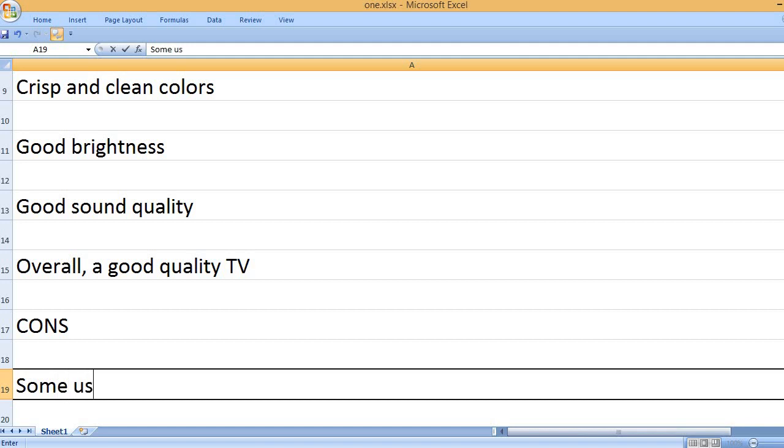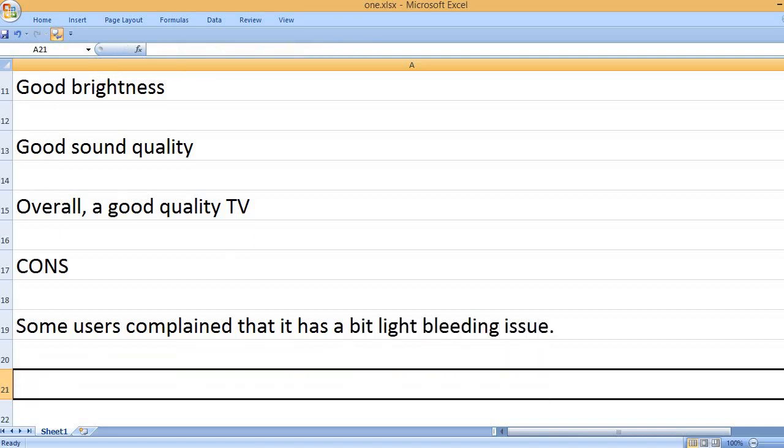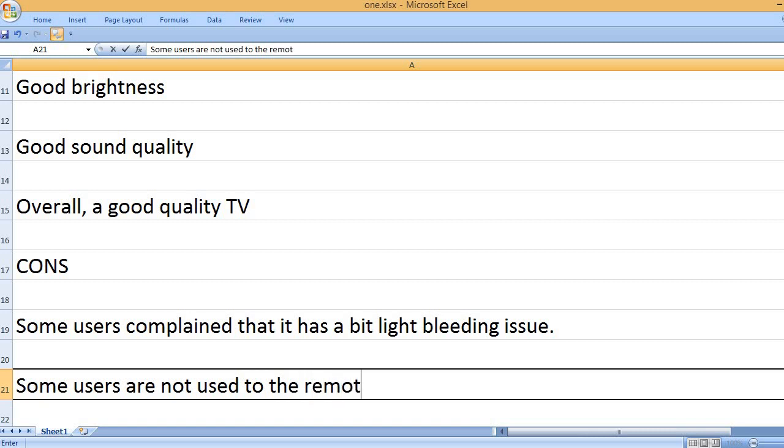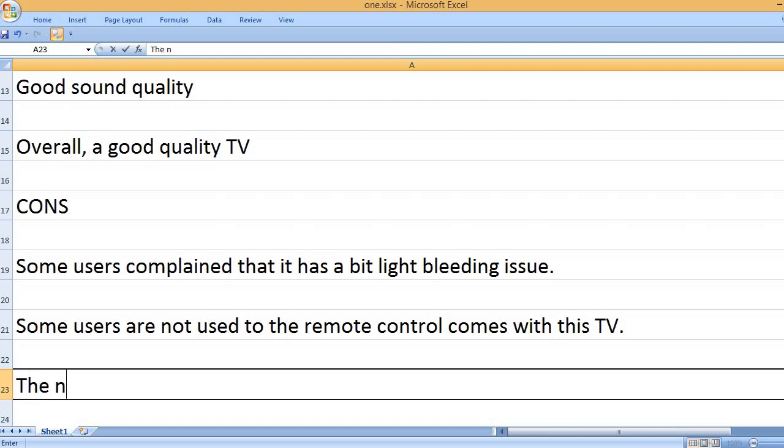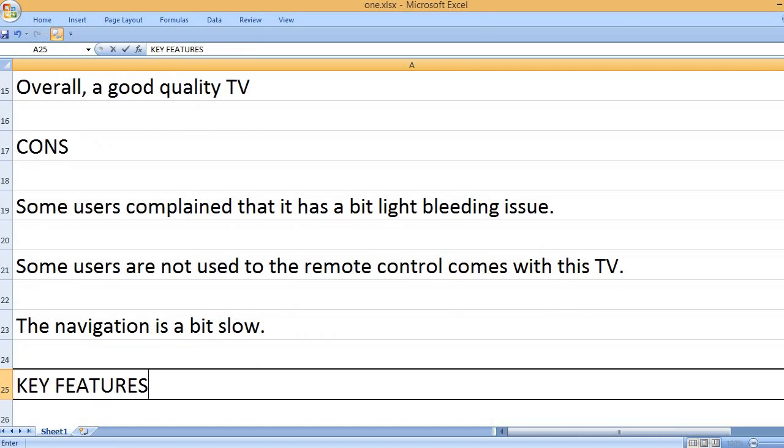Cons. Some users complain that it has a bit light bleeding issue. Some users are not used to the remote control that comes with this TV. The navigation is a bit slow.